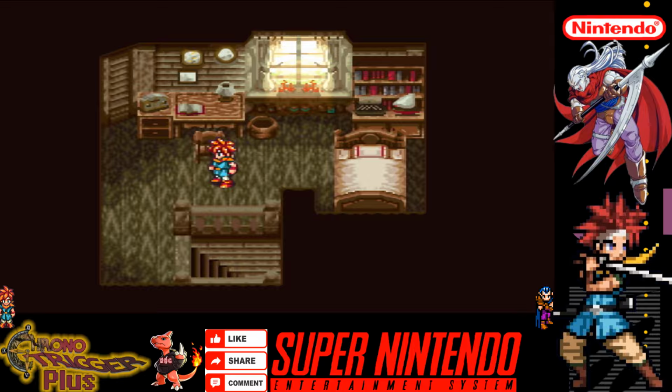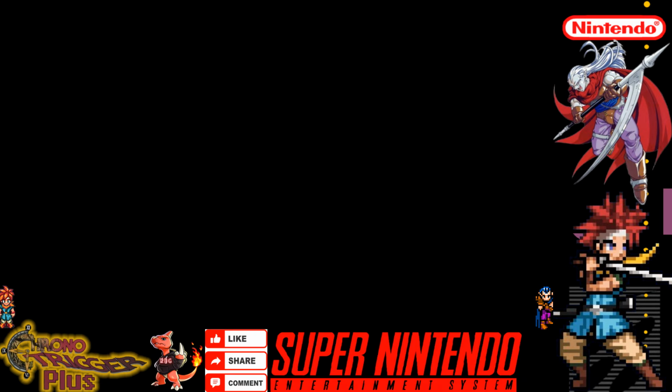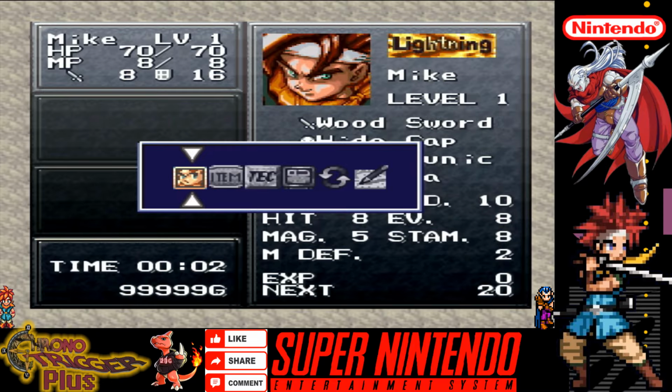Is it just me, or did he? You know what? Never mind. I don't know why Locke from Final Fantasy VI came into my mind when Crono did that weird squatting motion there. I don't know why, but Locke came into my head just then.